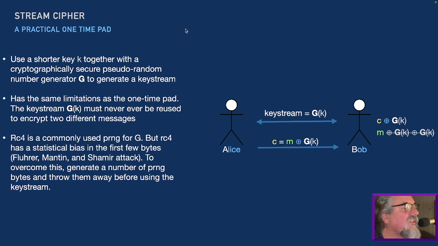A variation that is a little bit more practical, but of course now it doesn't have perfect security anymore, but it has pretty good security, good enough. Instead of having a key that is as long as the message M, you have a smaller key that is used as a seed for a generator algorithm that we can call G. You input the key into this generator algorithm, and out of G comes a seemingly random string of ones and zeros, and you take this pseudo-random bit string that comes out of G and XOR it with M. So now Alice and Bob did not have to exchange a key that is as long as M.